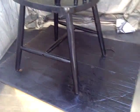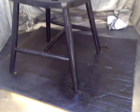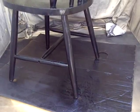If anything, I spent a lot of time spraying the legs more than anything, because I think those are going to get a lot more wear and tear. On the top part, well, basically there was enough spray that I put in, and it should be enough. I really don't want to have to spot spray anything, but I think I was pretty thorough, at least thorough enough where there's some kind of finish on it. So anyways, there you go.